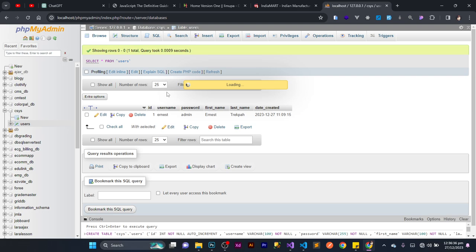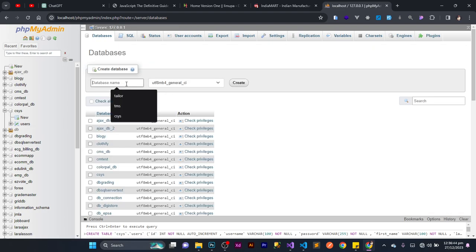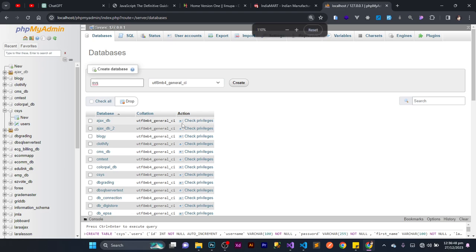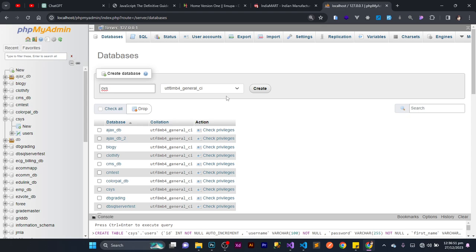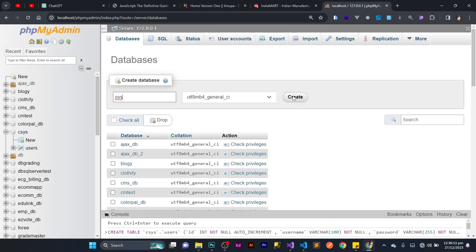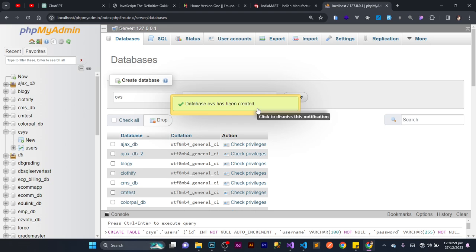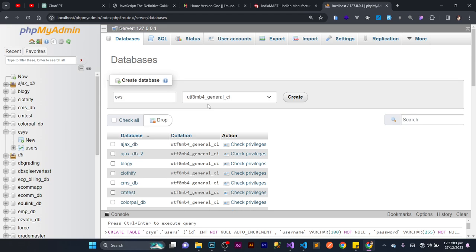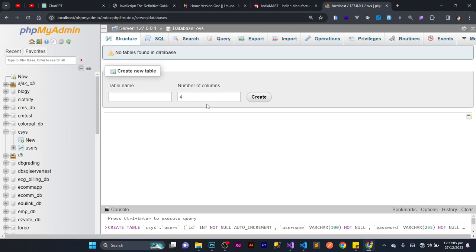All right, this is taking a bit long to load, so let me just name the database OVS. Hope you can see. All right, so just hit on create. So the database is created successfully.